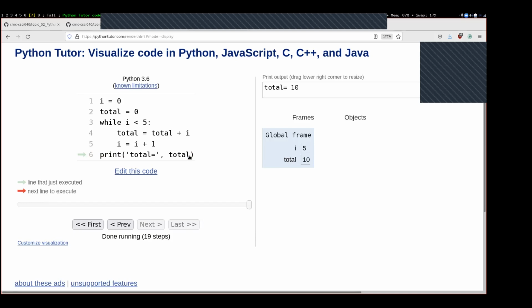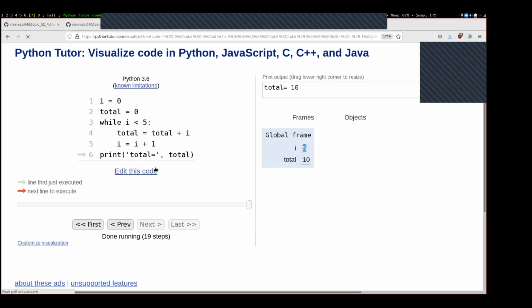Yes? Just to make sure, is it that it went until I is 6, then the condition is false and then it turns, or is it that? So up here, the question was, or at least the first part of the question was, will we stop when I is equal to 6? And the answer is that if we substitute 6 less than 5, that would in fact be false, so we would stop. But actually, we're stopping earlier than that. We're stopping when I is equal to 5 because 5 is not less than 5. This less than is a strict less than. And so we stop when I is exactly equal to 5.